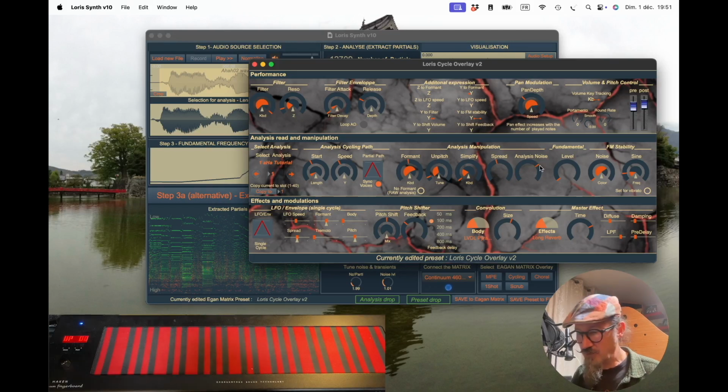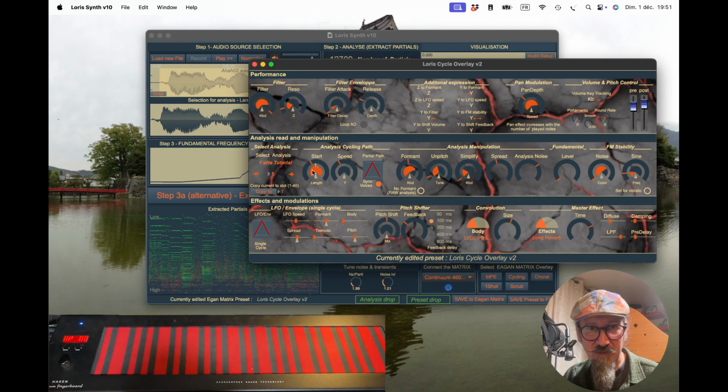That's the noise inside the analysis, and that's something you can control. You've seen that I've touched this button also because there is noise color, and the noise color is the same here and here. So by changing the color of noise, you also change the color of the noise inside the analysis.